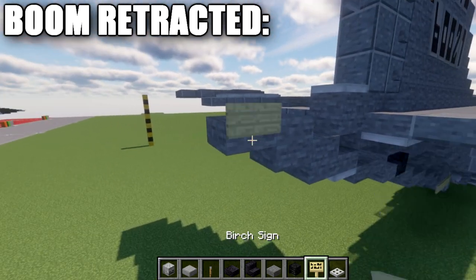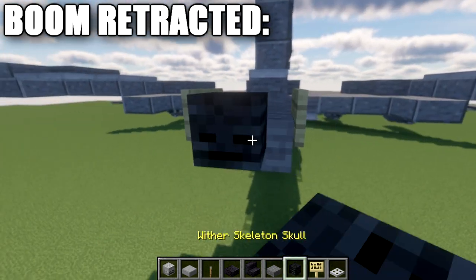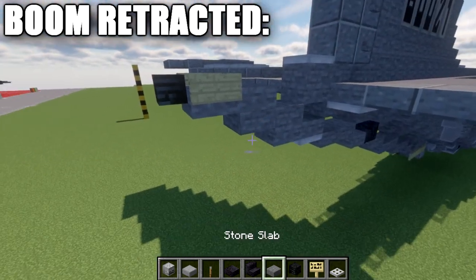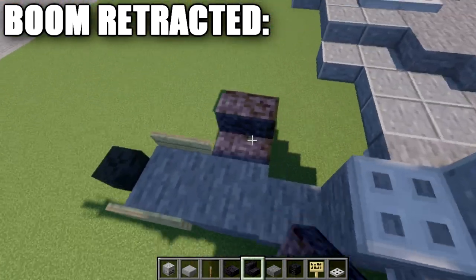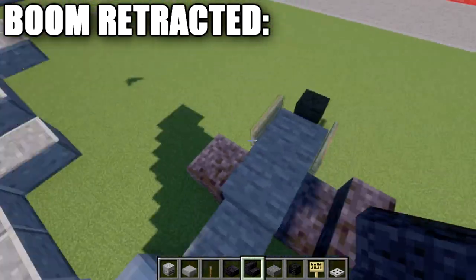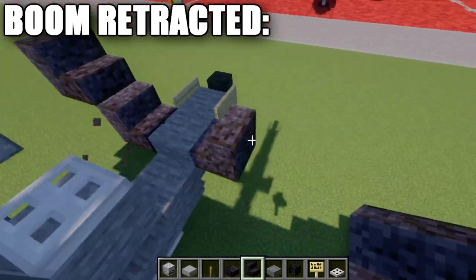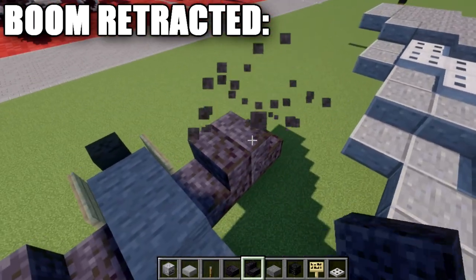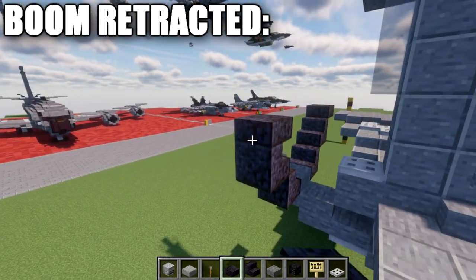On both sides of the stone slab, we're going to place down a birchwood sign, and then a wither skeleton skull like that, and we're going to then place down a polished blackstone stair, which will be going up from these slabs, like this out to the sides here, and they're just going to go ahead and go up like this, out to both sides, and then we're just going to place down a polished blackstone slab here, on the very ends, like that.